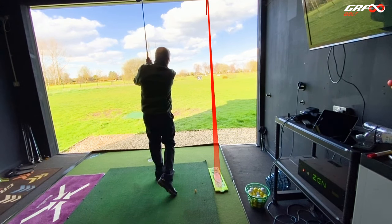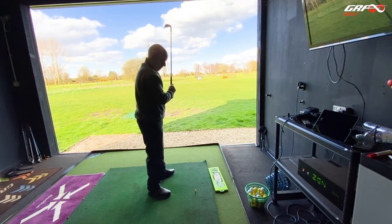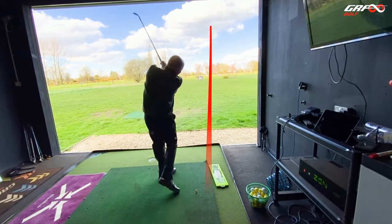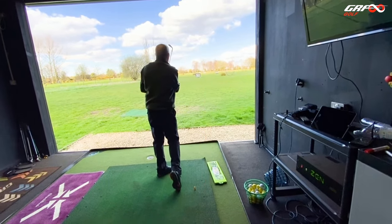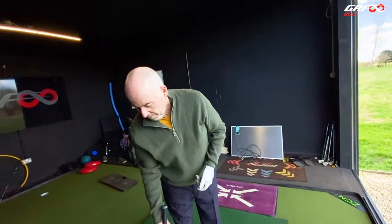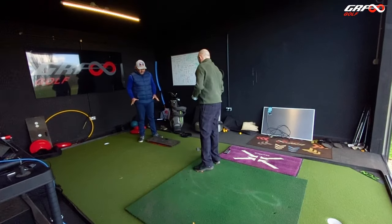That's the issue. I'm way behind that, aren't I? That's what you're fighting. There you go, same again. So, we've got to find a way of completely mitigating that. We're gonna do two exercises.